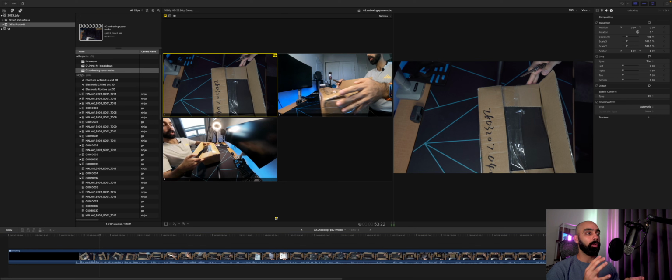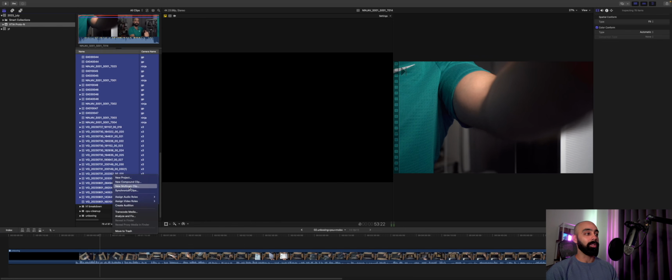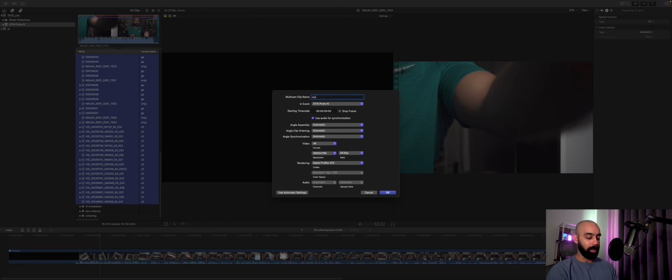So what I first tried when I was learning multicam clips was I selected all 80 of these clips, and then I right clicked and said new multicam clip. I just called it multicam clip. I would go to video 1080p, which I still use, frame rate 24 frames per second. And then I would leave it in Apple ProRes 422. You could go high quality, extreme quality 444. I know that my camera only records in 422. And at least for YouTube, I don't need a super substantial bitrate or anything.